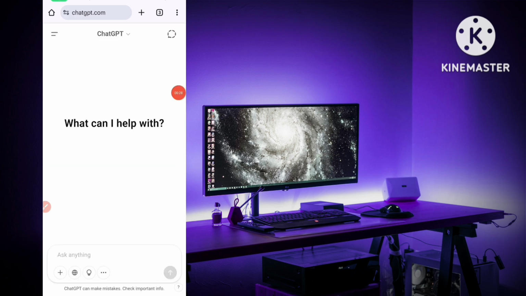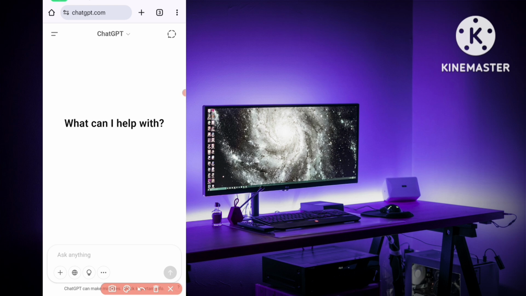After you go to ChatGPT, you have to log in to your account with your email or Google ID. So you need to sign in, or sign up, and log in using your email. Without login it is not possible guys. So first you must log in to your account in ChatGPT.